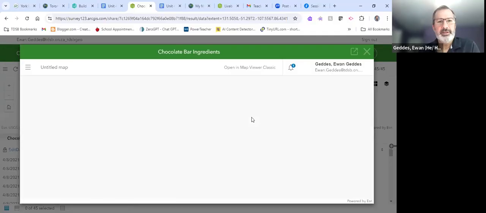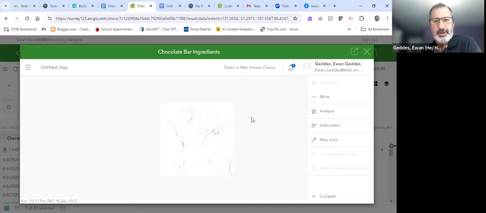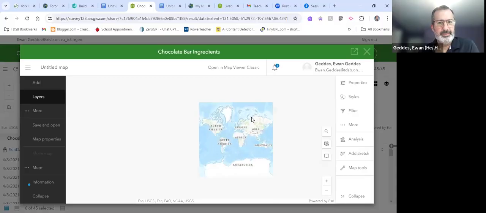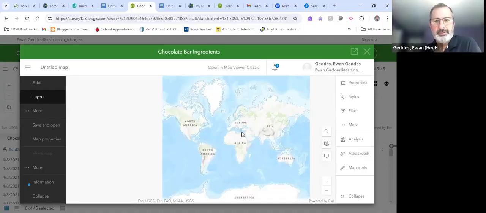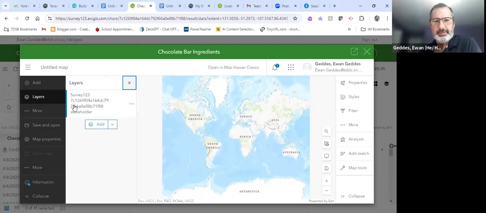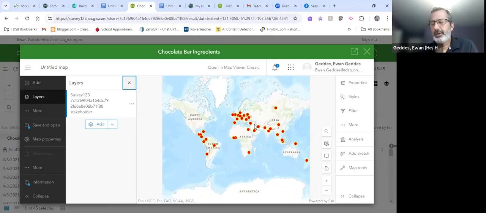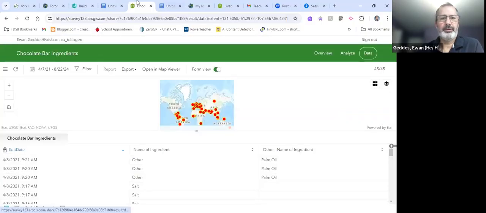You might just have to take my word for it, that it did populate quite nicely. Let's see what we have. Oh, there's some of the results that we had. And again, each one was a different ingredient, so students can filter. In this case, they'd be using the filter here. They could filter out which ingredient they wanted to examine, and then drop that into their own story map and come up with their solution.